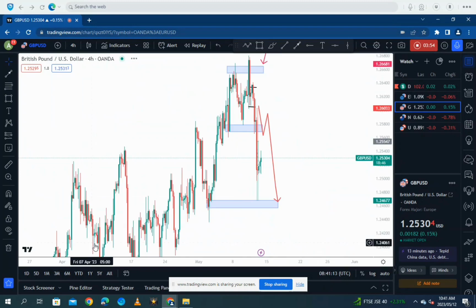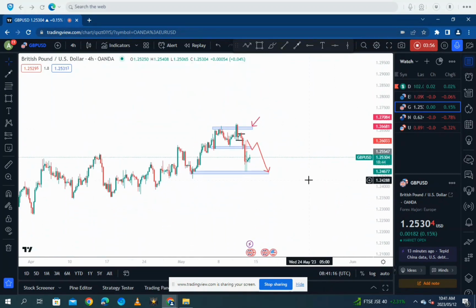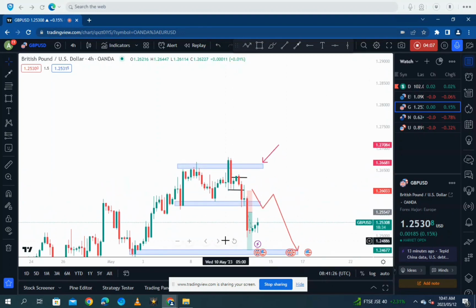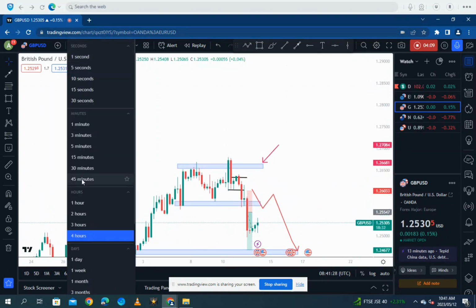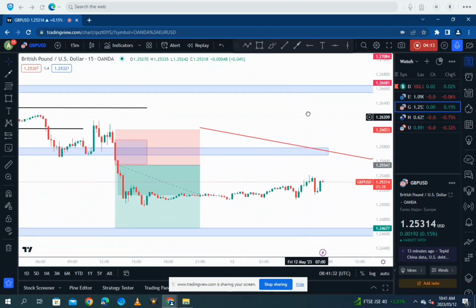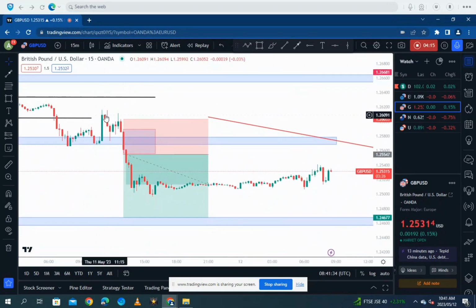If you still remember yesterday, we were around this level here and we were just expecting the market to break so we can start selling the market. And however you trade, whether you trade on a break or you need to wait for that retest on a lower time frame, or you want to trade some double tops, or however you want to trade your strategy, the aim here, guys, is to trade market structure.